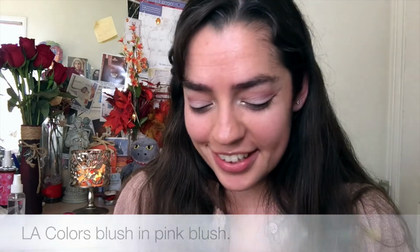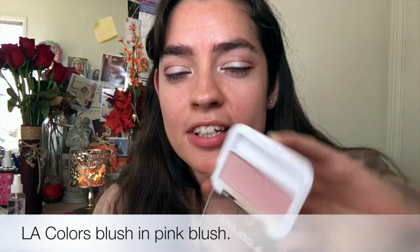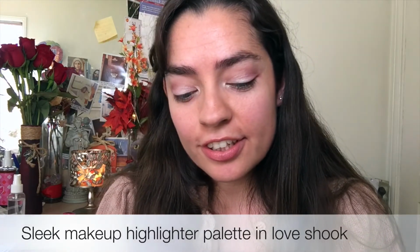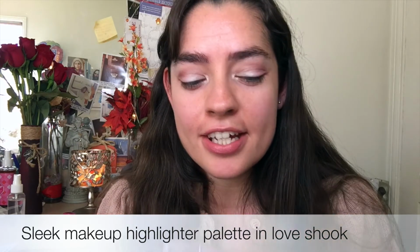Okay, so to finish my getting ready with me, I am going to be taking this LA Colors shade called Pink Blush, and I'm just going to be putting that all over my cheeks real quick. Okay, so now I'm going to be taking my Slake highlighting palette, and this one's called Love Shook. I'm just going to be taking this shade right here, which is a pretty pink highlighter, and it's just perfect for my skin tone, just to put lightly over my cheeks. So I'll just do that.